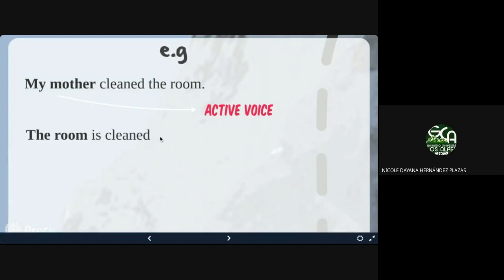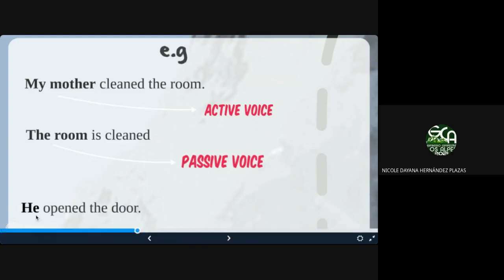En este caso no se pone porque realmente no es necesario. So the room is clean. I am going to ask Juan Camilo, can you please help me putting this passive voice sentence in negative? Repeat, please. Can you please help me putting this sentence in passive voice in negative? Here you have it in affirmative. Can you please put it in negative? The room isn't cleaned. The room isn't clean. Very good.